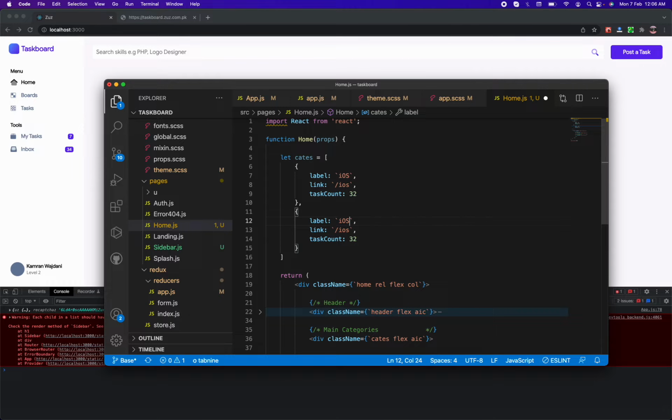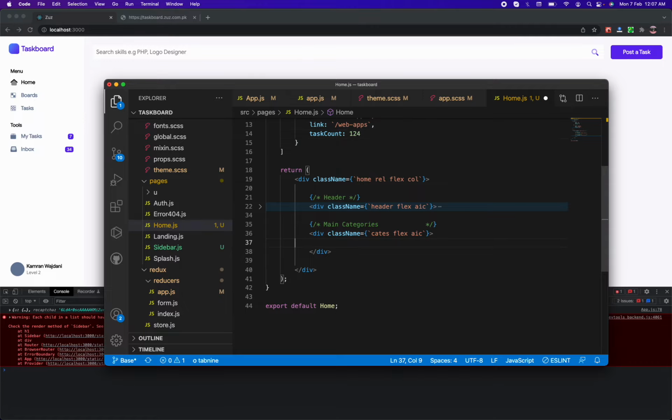And now we need to add web applications, or just web apps, keep it simple. And we have 124 count.